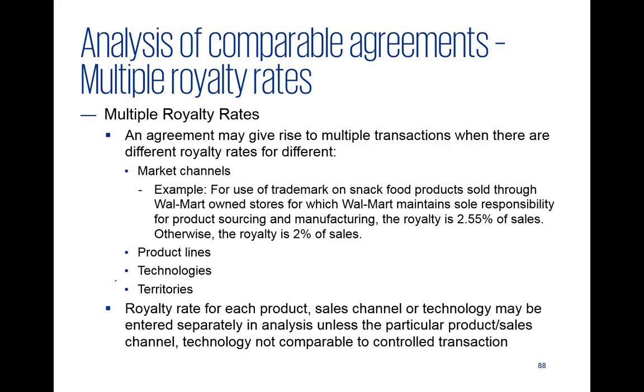So if you decide that, say, they are licensing 2 or 3 or 4 technologies, but each of those technologies is roughly comparable or closely enough comparable that you would include them, then you could say, I have 3 observations from this contract for these 3 different technologies, identify them each separately with these separate royalty rates, and those are going to be 3 different cuts that I can use. So that summarizes essentially some of these aspects of what can come up with multiple royalty rates.